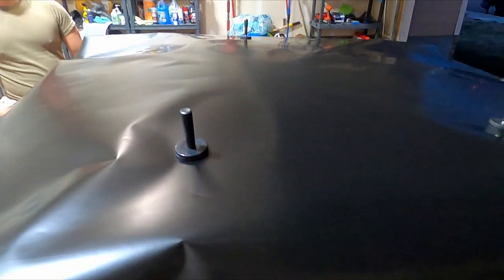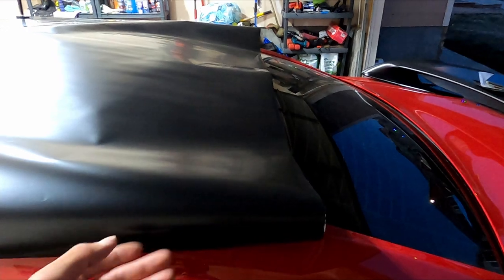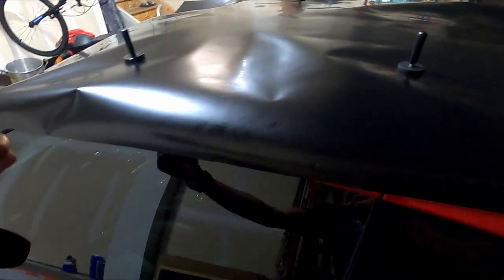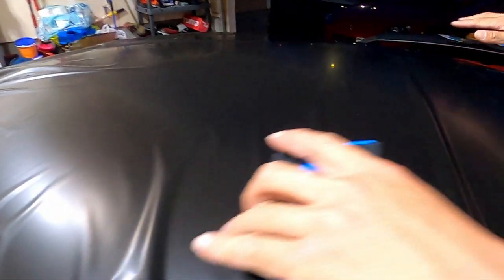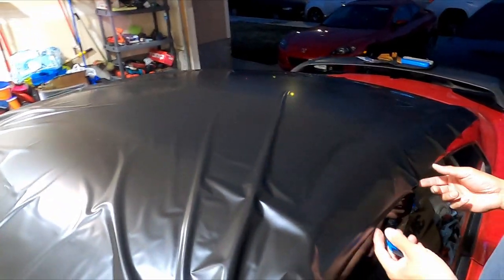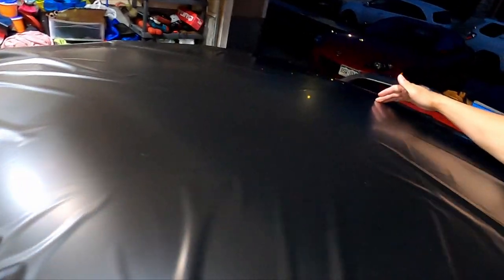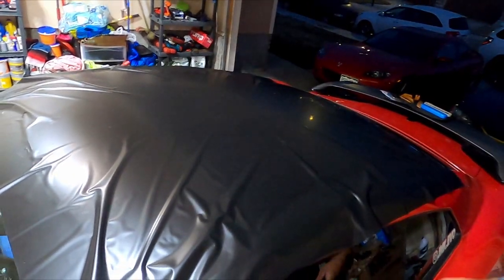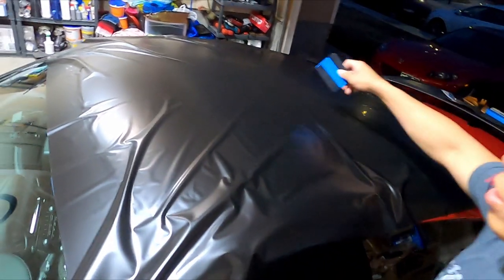We got these magnet things to hold down the vinyl. Now we're going to peel the backing — you want to keep the vinyl face down so dirt doesn't get into it. You're just going to fold and peel forward or peel back, whichever way, as long as the vinyl on top is facing down. Once we've laid down the vinyl and measured it — making sure it's even length across both sides — you're going to lock down the centerpiece, because you want to work on halves, not quadrants. That way it's easier.